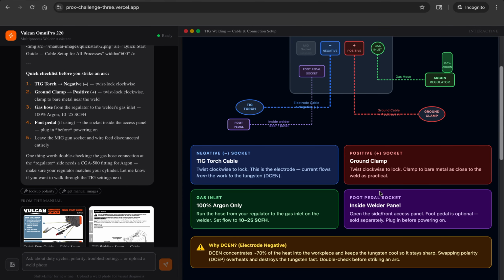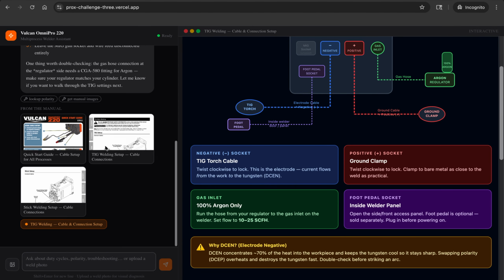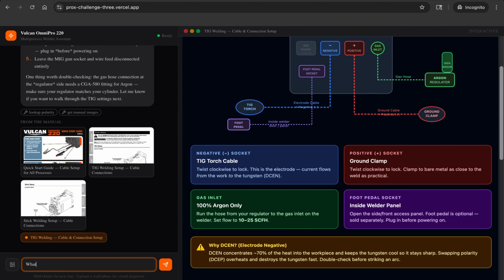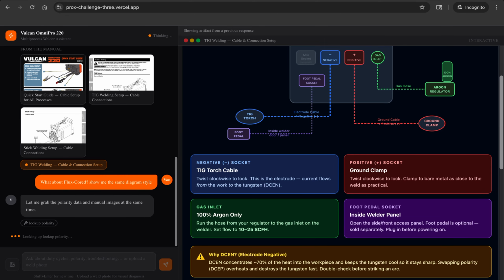And so that is one example of how my system responds to a query that would best be served with multimodal output. All right, and now for the next query, as you can see, we have the one that I last did still on the screen. I wanted to then add a new query as a follow-up query. So what about flux cord, show me the same diagram style. I chose this just to show in the video how a short follow-up forces the model to preserve context and still generate visual output. So we'll head on with that.